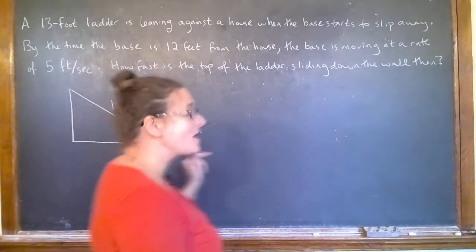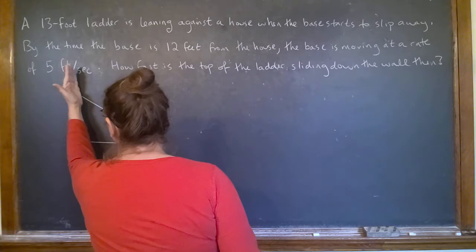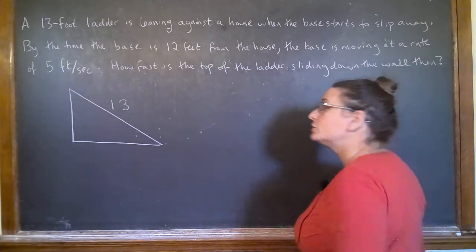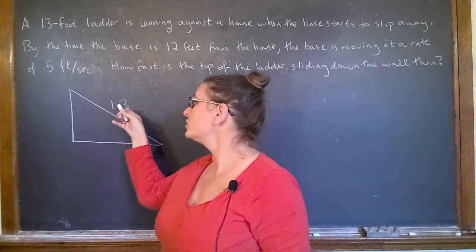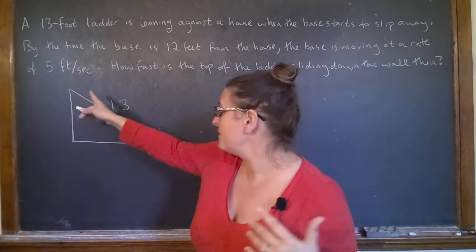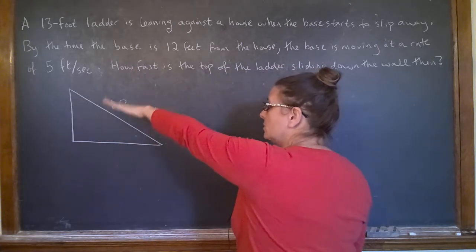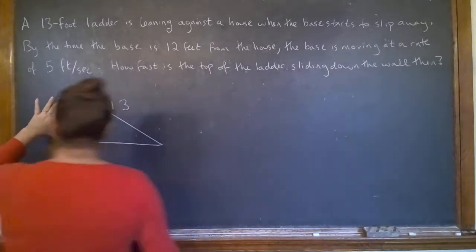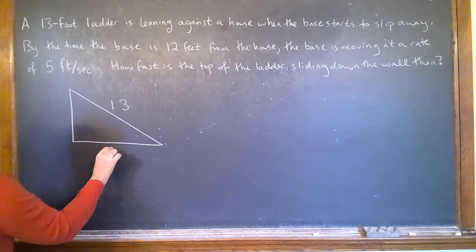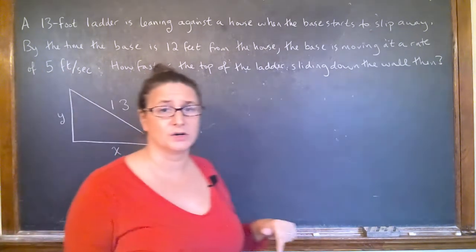So, all right, that hypotenuse, remember it started out here and then it's going all the way down until, of course, it's flat, right? So the hypotenuse is not changing, though. The ladder doesn't change size, but both of the other sides of the triangle are changing because as it goes down, this height gets smaller and this length gets longer. So I'm just going to call them X and Y just because that's like our standard horizontal and vertical.